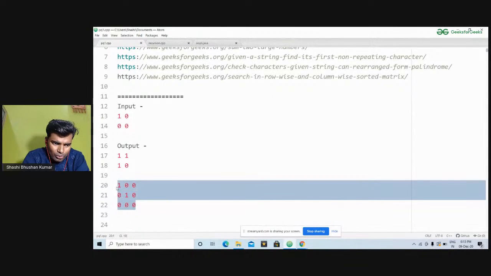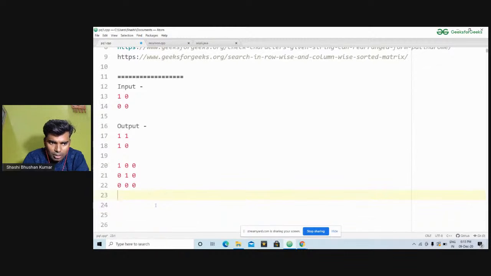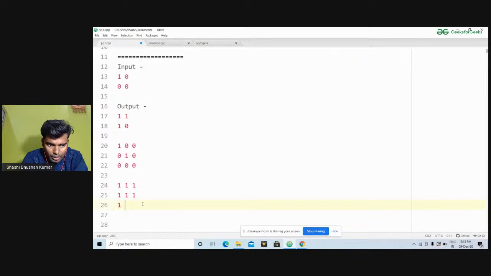In this case, the output will be like: I'll have to make this row and this column as 1, and this row and the second column as 1. So I'll make the first row as 1. Also I'll make the second row as 1 because here we have the 1. Also this first column will be 1 because here we have 1. Also the second column will be 1.